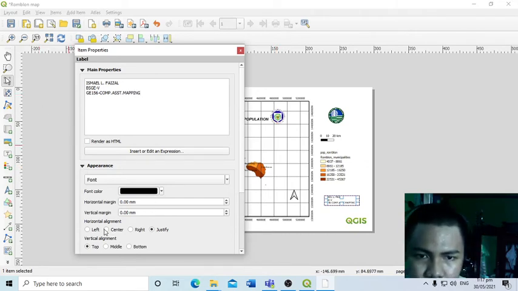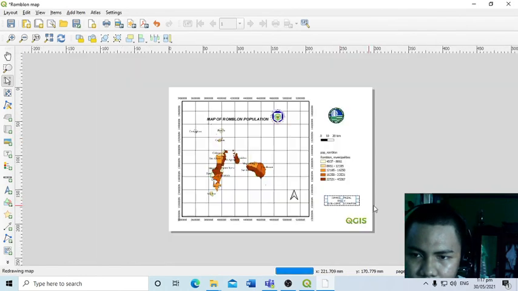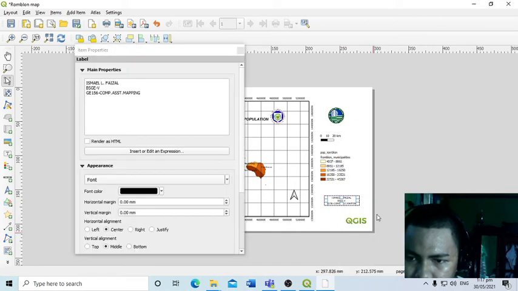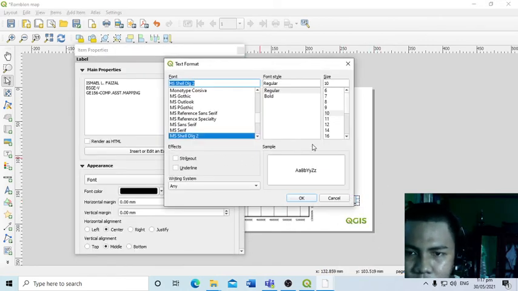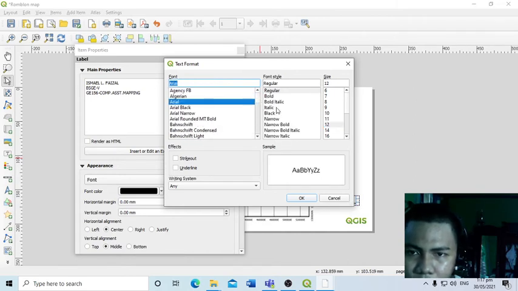Okay, so center, middle, okay. Then we try to adjust the font size since it appears smaller, so we go to 12. Then I go to Arial, bold italic.